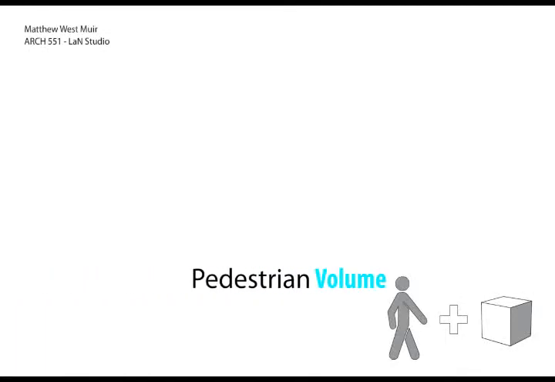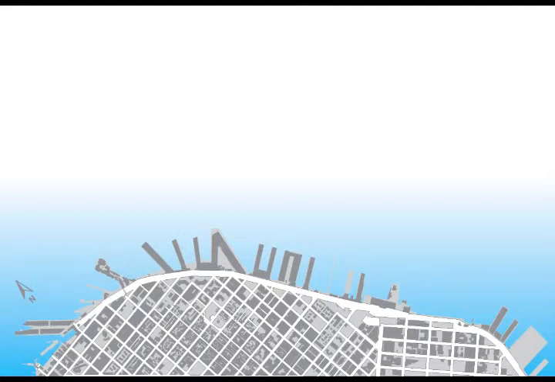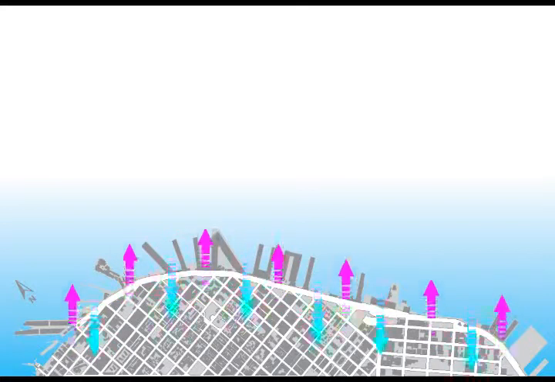Hello, my name is Matthew Muir, and I will be discussing the process of my design studio thus far in relation to pedestrian volumes. For me, the development of this project started with trying to find a meaningful relationship of data between the Bay and the city of San Francisco, as outlined in our studio design problem.